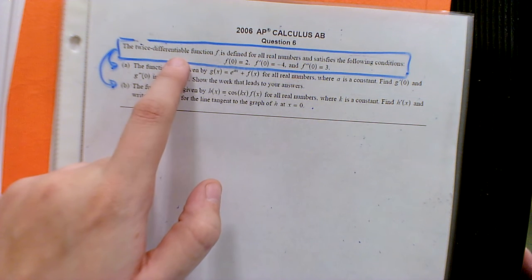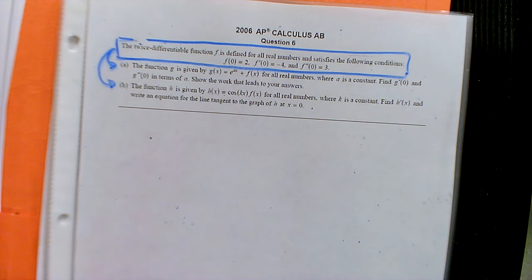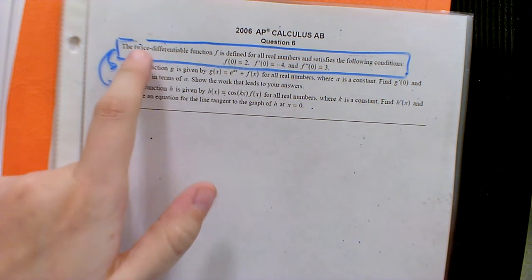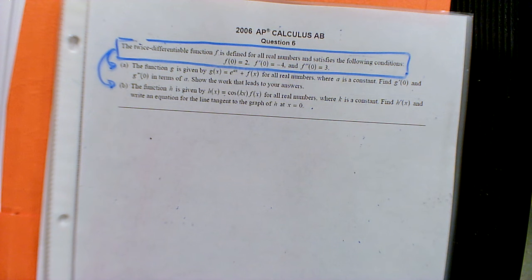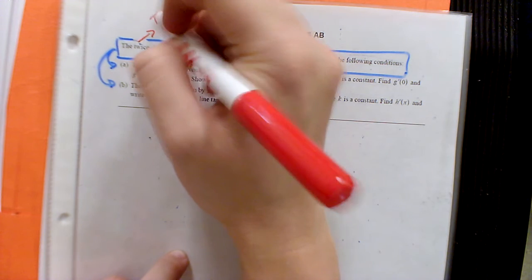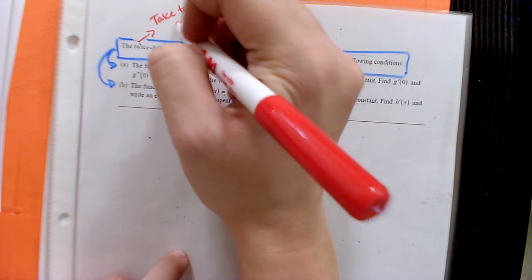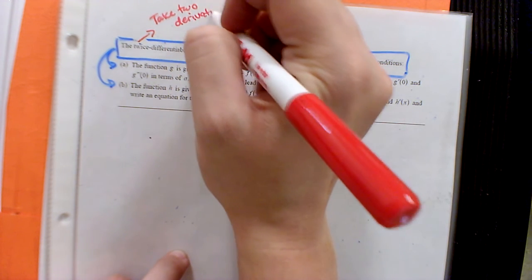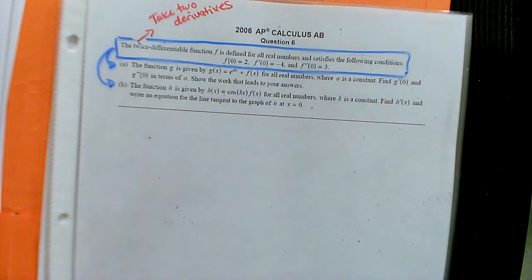The twice differentiable function. So we're going to take a look at that wording. If you see the wording twice differentiable, can you think about what that means? Yeah, we differentiate twice. You can go f prime and f double prime. You can take 2 derivatives. Didn't we mention that yesterday, how you can keep going in rounds? Okay, so you can take 2 derivatives. That's one good thing to know. There's only 2 derivatives, and then you're done, basically. It's not like the trig ones that kept going and going and going.